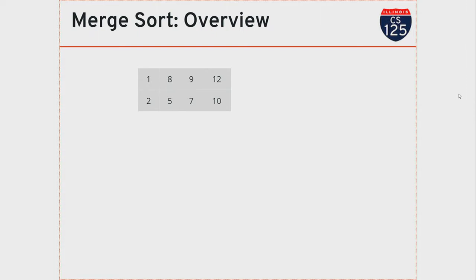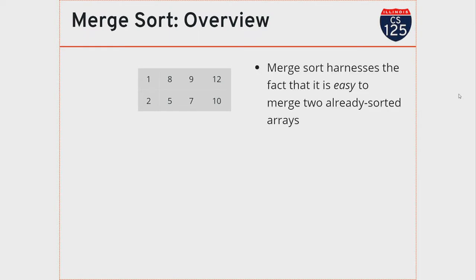So here I've got two arrays that are already sorted, the one at the top and the one at the bottom. And my goal is to combine them together into a single sorted array, okay? This is not hard to do. In this case, the two arrays are sorted in ascending order, so I know that the smallest values are at the front. Essentially what I do over and over again is I look at the first value in array one and the first value in array two. I say, which one is smaller? I take that one out, and then I move on.